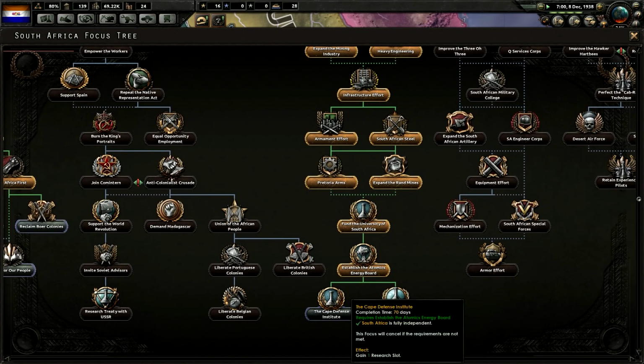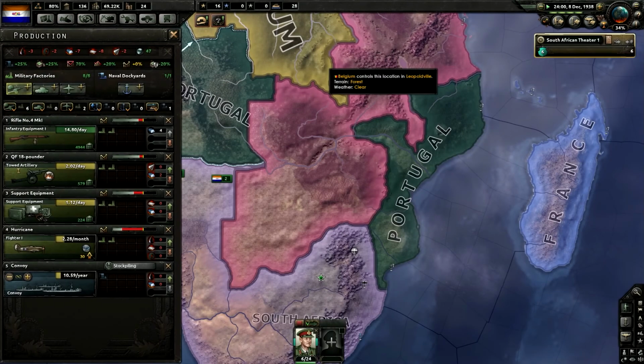And now we can get Cape Defense Institute. And I think that's going to be it for this episode.